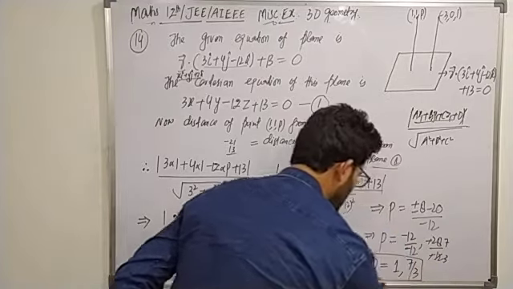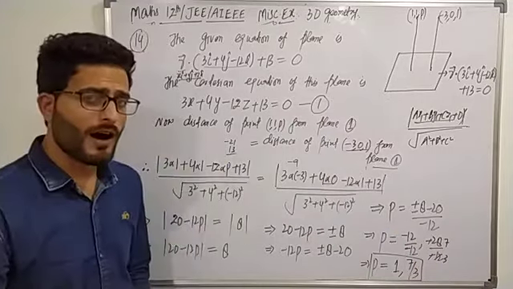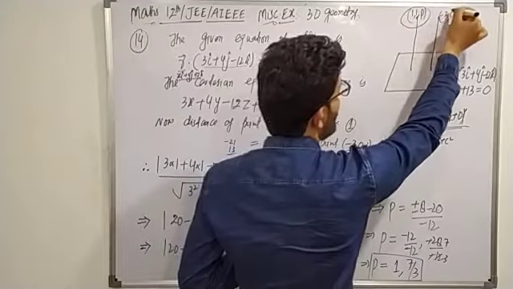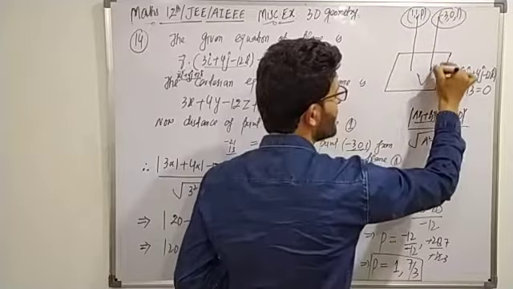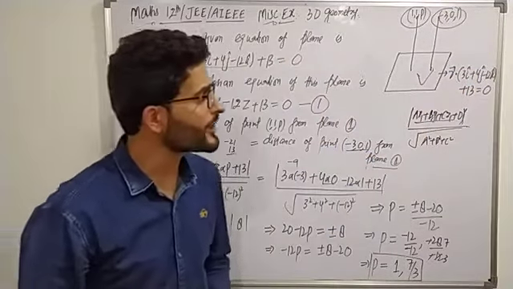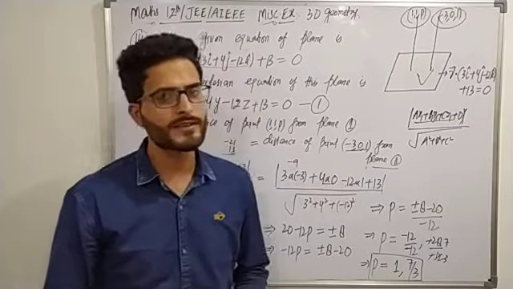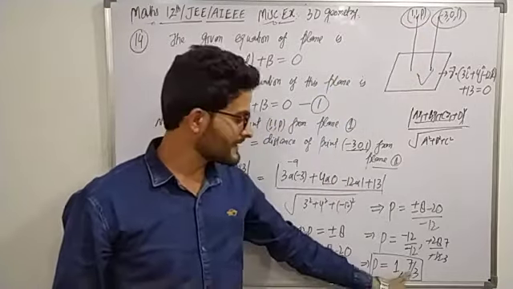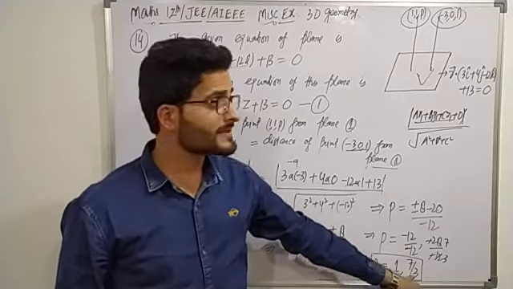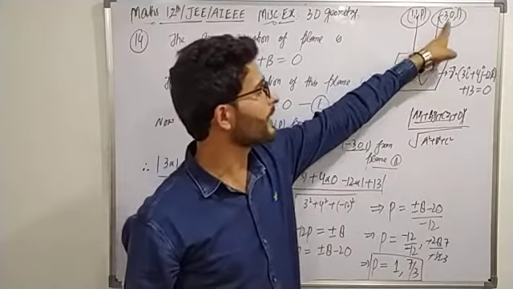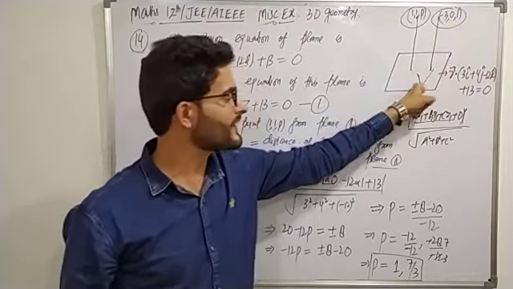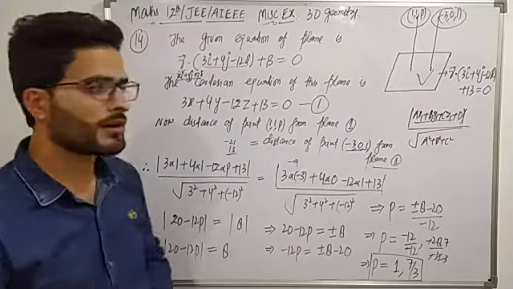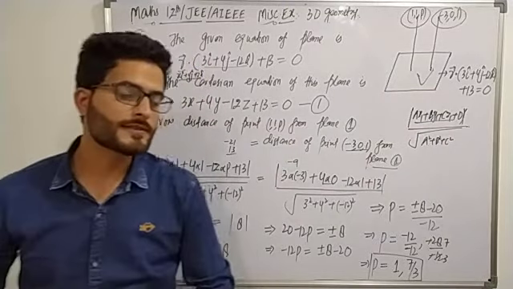So the value of p is either 1 or 7 divided by 3, such that the points (1,1,p) and (-3,0,1) are equidistant from the plane r dot (3i plus 4j minus 12k) plus 13 is equal to 0. तो इस unknown p का वैल्यू या 1 आएगा या 7 divided by 3 आएगा, such that ये दो points (1,1,p) और (-3,0,1) they are equidistant from the given plane. So all about question number 14 of the miscellaneous exercise.